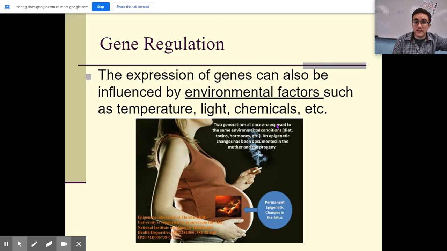Light, too much sunlight can lead to skin cancer, because the radiation from the sun causes a mutation in the skin cells to become cancerous. It's a big concern when women are pregnant to make sure they don't smoke or drink or do drugs or anything like that, because that can negatively impact the child, because that can harm the DNA and the development of the child by inducing mutations. So you have to be careful.